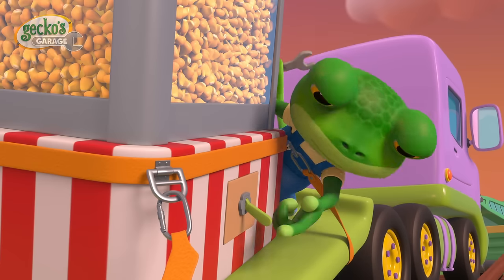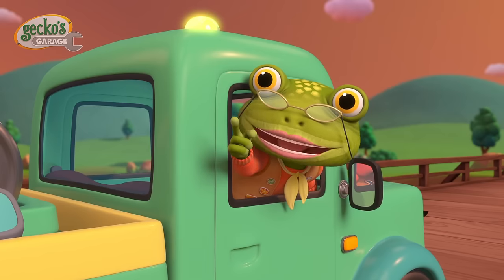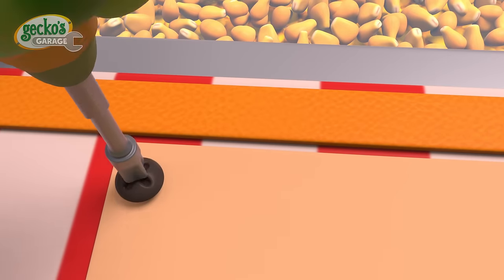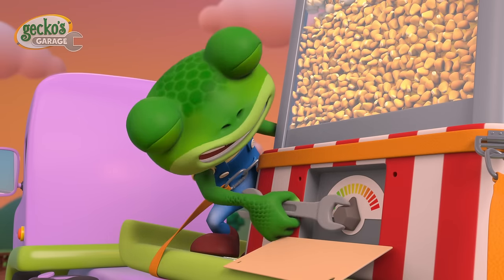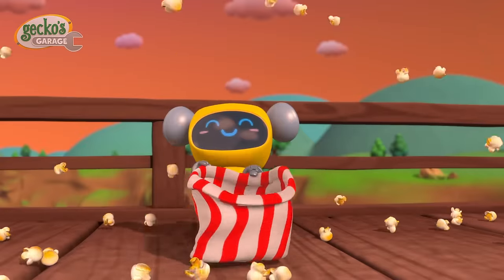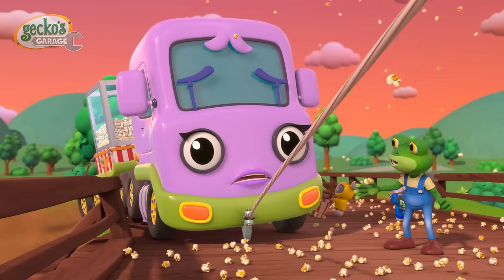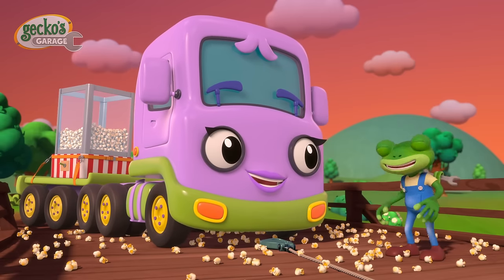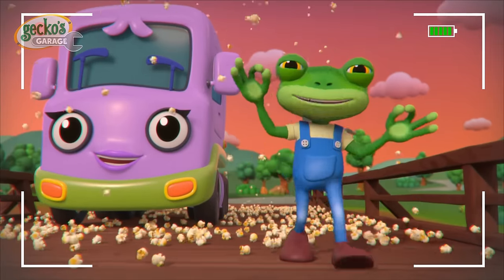To stop Mummy Truck from dropping, I need to make this corn start popping. Hurry, Gecky! That popcorn needs to pop faster. Then let's boost the power. Get ready for a popcorn storm! Go, go, Mummy Truck! Grandma's got you, dear. Taste of sweet success.